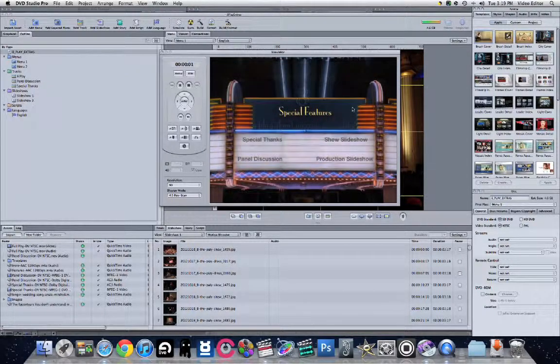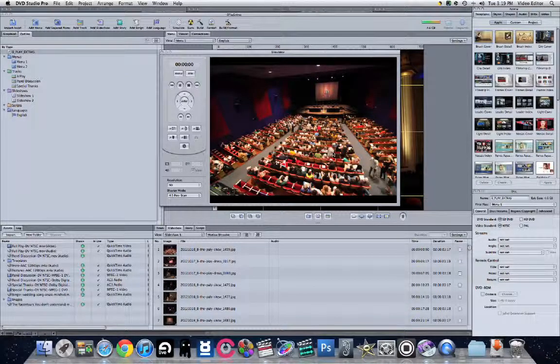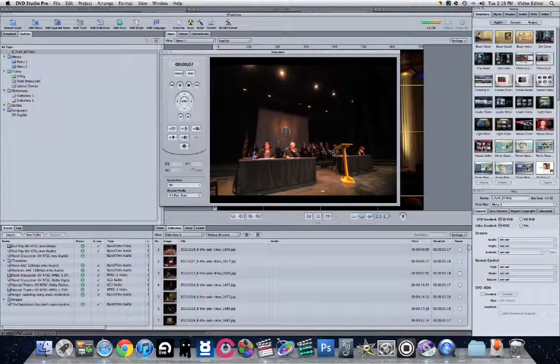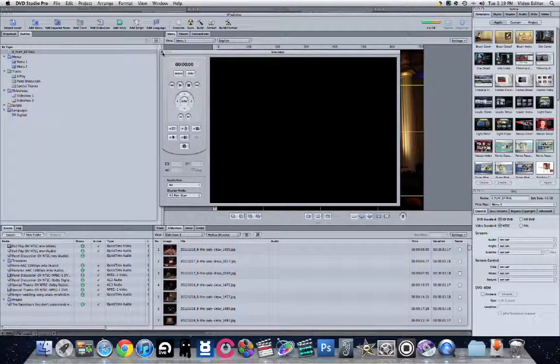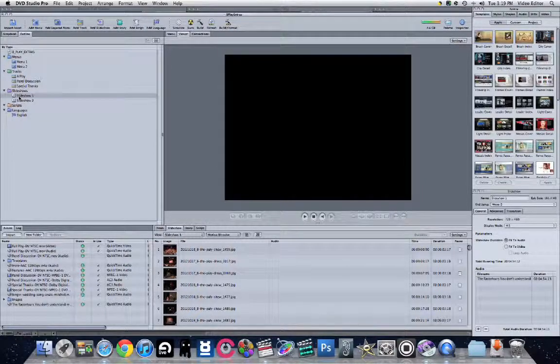There you go. And there are transitions involved and all sorts of things that were very easy to install. All it really needed was just playing around with the settings. There's like a slideshow and whatnot. And as you can see, they all work pretty smoothly. I built both of these slideshows within DVD Studio Pro instead of going and making a slideshow somewhere else and then importing it.